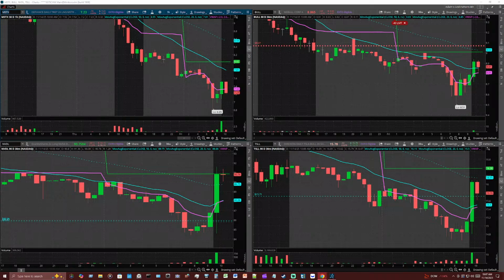That being said, took the second shot in SNDK. That's not going to work. Apple's bouncing, and I missed my reload. Mara is holding fort. So there's something more right about the short in Mara than other names. Like, it's bouncing off VWAP, but it's already fading that bounce. So this seems like the one to stick with, at least for now. But as I just said, I got to slap the fail on myself for missing the bid here on Apple. Like, it came back in.